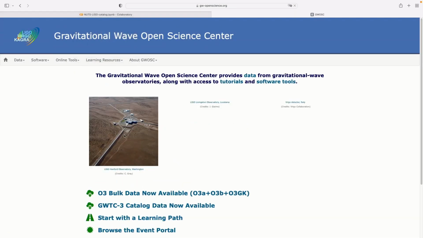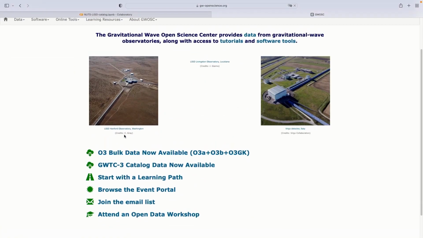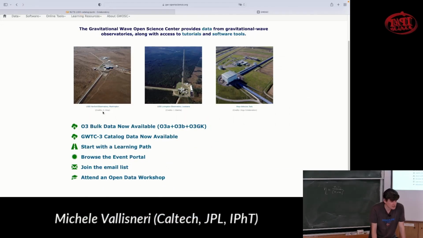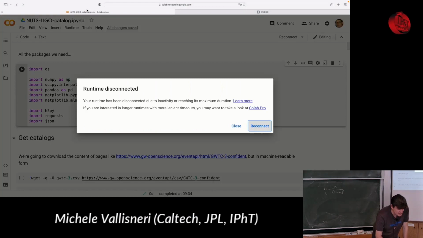Okay, yeah. So from here you can get data releases, the actual strain data. You get event data. You can get posteriors, the chains of parameters for the actual signals. And let's try some of it.